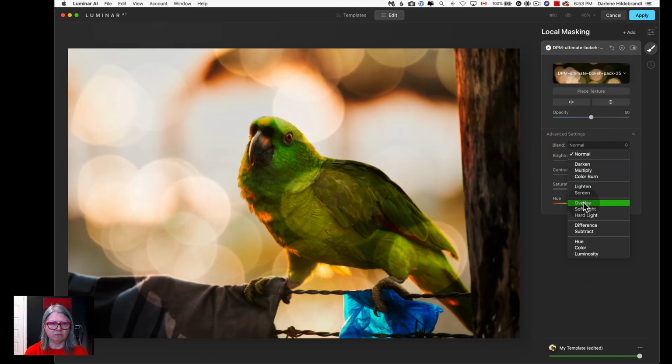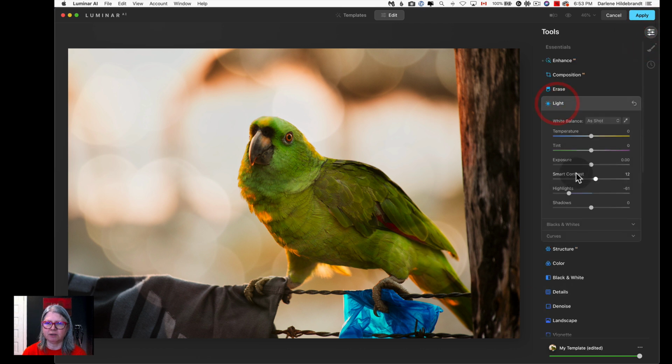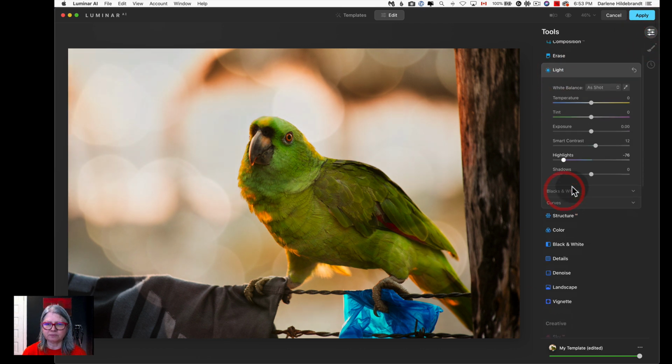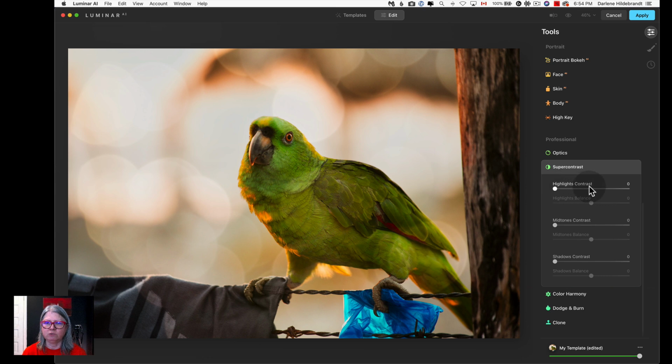Lighten, screen, overlay. I find that overlay often does a good job, as does soft light. So I'm going to go with soft light, but lower the contrast a little bit and increase the brightness. Now you can see what I mean by the bokeh overlays are only showing up in the darker areas as opposed to this highlight. So if I want to lower the highlights a bit more, I can go in here. Or remember inside of Luminar AI to use the super contrast tool, which will affect the highlights nicely and darken them down. And now you can see that the bokeh shows up better on top of those darkened highlights, like so.